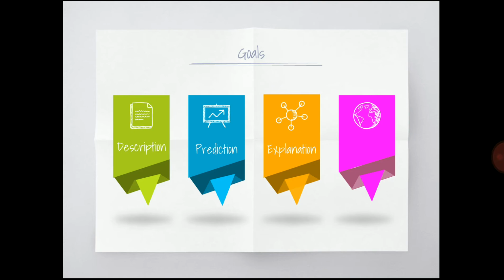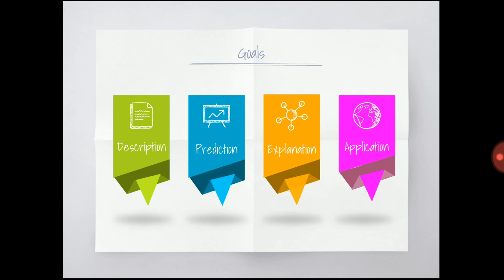The last goal that we have here is application. Now, if you look at what we've discussed so far, we've looked at how our knowledge is expanded with the help of description. We look at how we are able to understand the relationship between things with the help of prediction. And then we look at how I'm able to understand cause with the help of explanation. But none of these three factors exist in a vacuum.